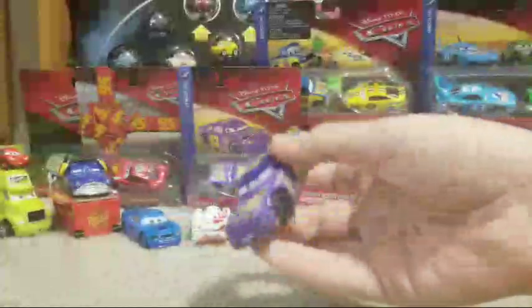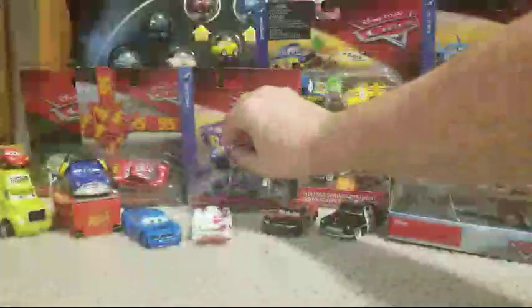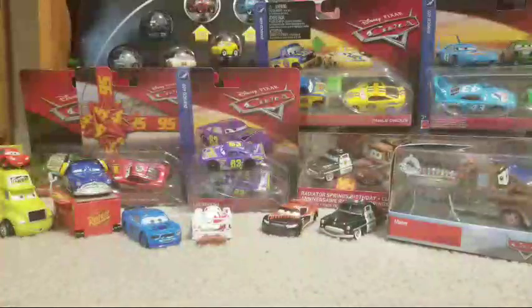I got the 2018 Lee Revkins for a couple reasons. One, that one is obviously not chipped, that one has flat eyes, and that one has plastic tires. Well, this one has raised eyes, rubber tires, and a bunch of chips. I feel like Lee Revkin is about to fall the way he's positioned.